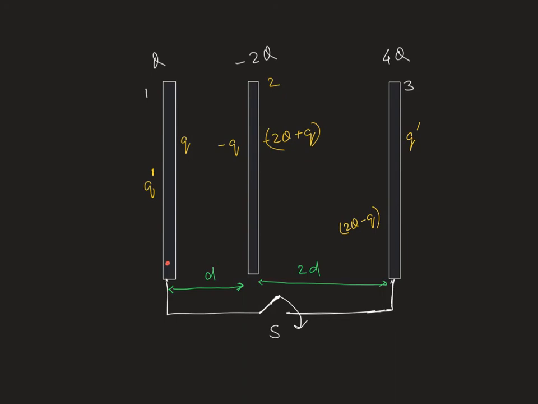So when you solve this, what do you see? You can see easily that minus q and plus q get cancelled out, that is small minus q and small plus q get cancelled out, and you get 2q dash is equal to 3q. So q dash is definitely 3q by 2, that is 1.5q. So we know what q dash is. It is 1.5q.